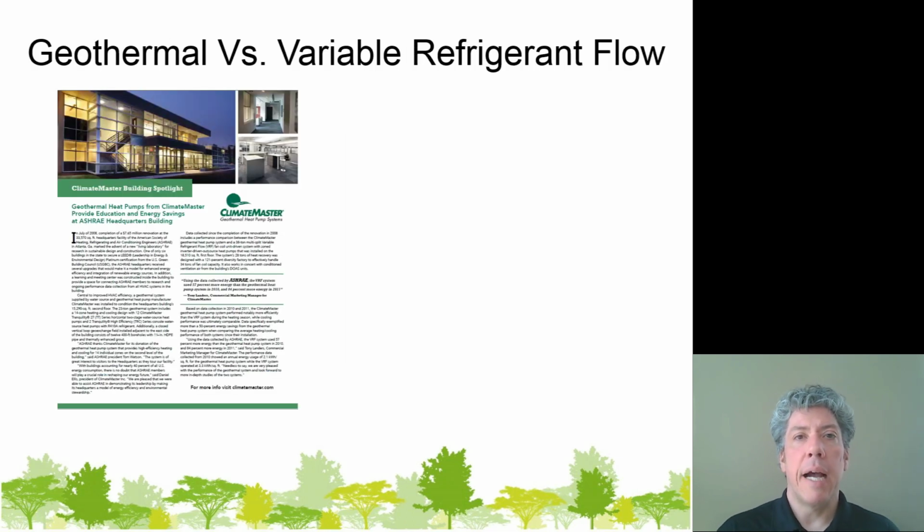Now this idea of variable refrigerant flow has come up against the granddaddy of efficiency, which is geothermal heating and cooling. Instead of using the air as a source and a sink for thermal energy in winter and summer, what about using the ground? The ground is a massive amount of thermal capacity. If you've ever been in a cave in the winter or summertime, it remains the same temperature year-round. Down in the ground far enough, even without a cave, the temperature will remain constant. Around here, in southern Indiana, it's about 55 degrees or so.